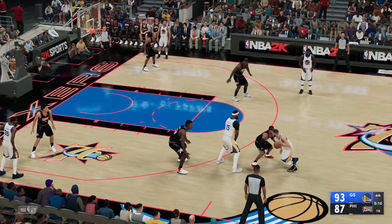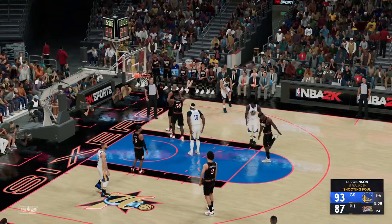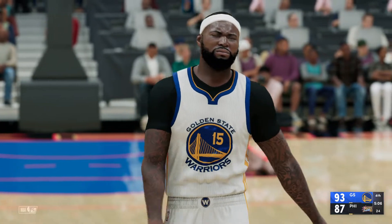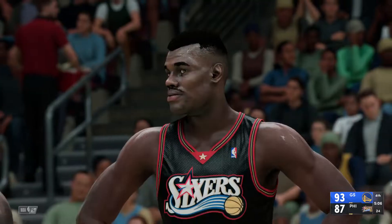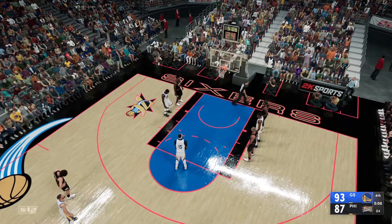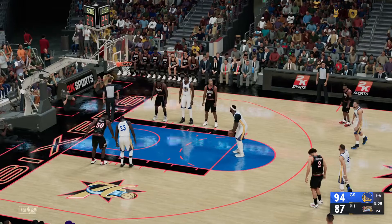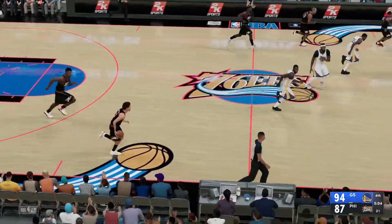Here's Curry, after the Sixers pick up two — inside, shooting foul as the whistle blows. He'll shoot two free throws. Cousins is a straight-up bully — master at drawing contact. At the line for the Warriors: DeMarcus Cousins, two shots. The first free throw is good. The combination of size and strength makes Cousins a tough cover — he can overpower. So he picks up just one from the line that time. The 76ers trail by seven.